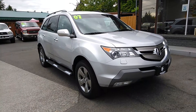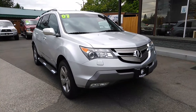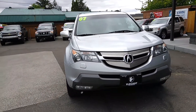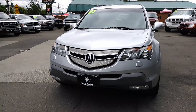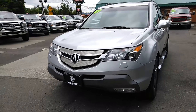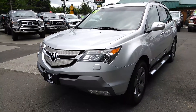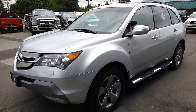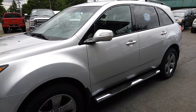Good morning, Fraser here with Elegant Auto Sales. Today I'm going to be doing a walk around of this 2007 Acura MDX. We're going to do the outside, we'll do the inside condition and features, I'll pop the hood, let you take a look at the engine. We'll turn it over, let you see the dash and all the lights. Then we'll go back to the engine so you can hear how it sounds. But first I'm going to get the outside condition and whatever features there may be.